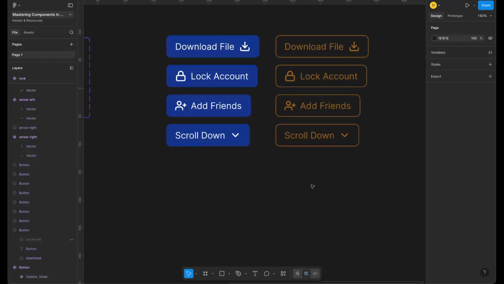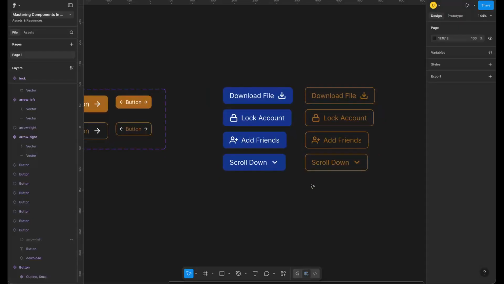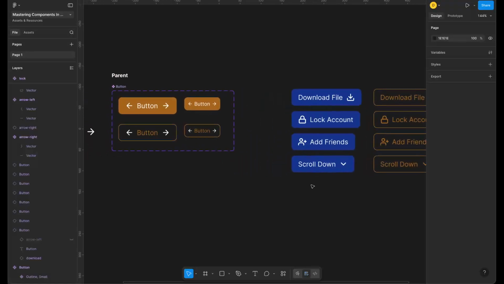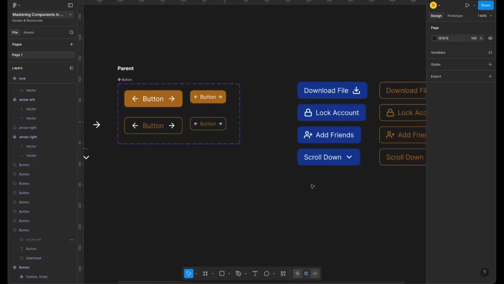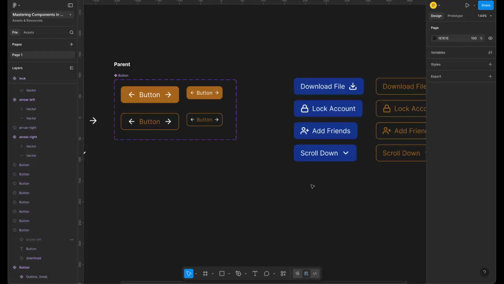And guys, this is how we use the Figma component properties, how you go about creating components on Figma, and also how to use the Figma component property to make certain adjustments or configurations to your components. All right, so let me know if you have any questions. You can simply message me.